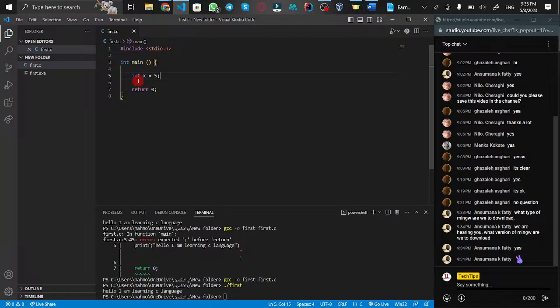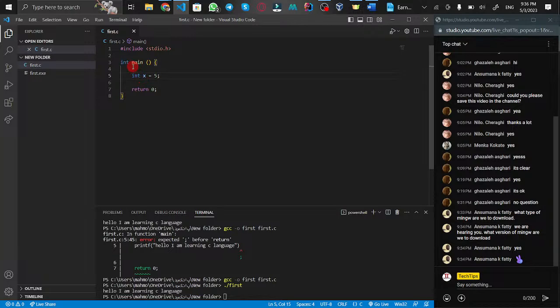So what is this int? We have said before that we have 4 different data types: integer, float, double, character. And this integer is the type of this variable. Every data in C language should have a type. A function should have a type.